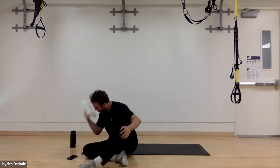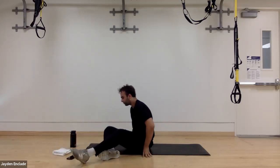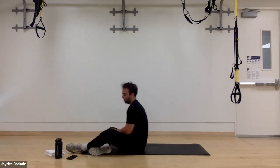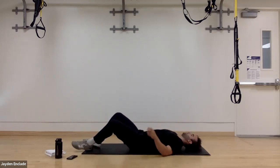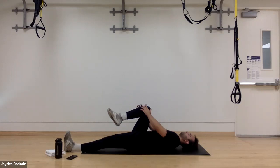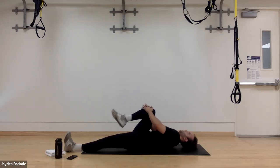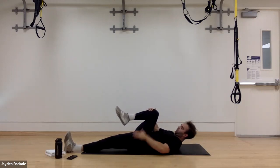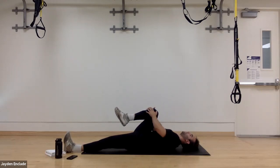All right, got a couple more minutes. So now we'll just do some hip flexor hamstring combo work. So we'll start out by lying on our back, legs on the ground. Go ahead, reach, grab right below the knee, squeeze it into our chest. Nice and tight. Tight as you can. Keeping this leg flat on the ground, doing the stretch in the hip flexor, front of our hip, of this leg. Take a couple deep breaths here.